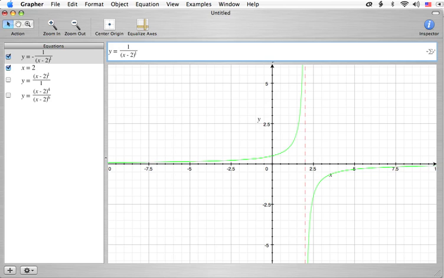All right, let's get rid of that. We're going to go back to this and check out what happens when we make that an even multiplicity. For example, a 2, they're both going to be going off in the same direction. So that's x squared, x to the fourth, x to the sixth. They're all going to do the same sort of thing. Okay, that's x squared.